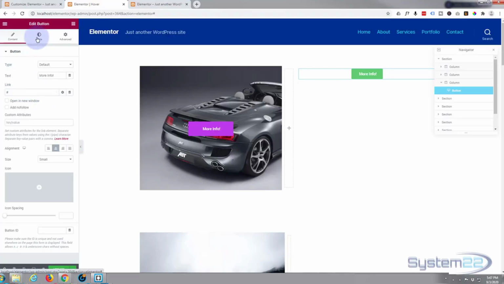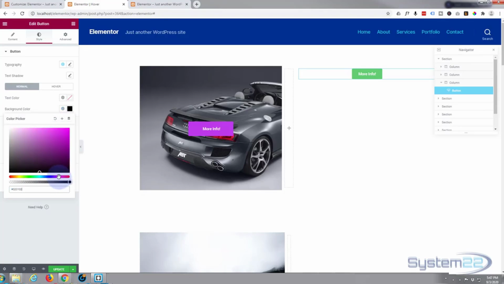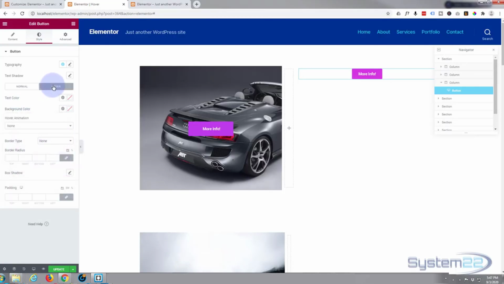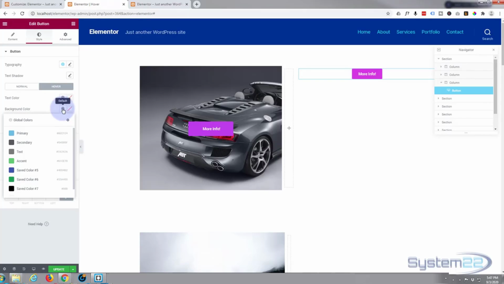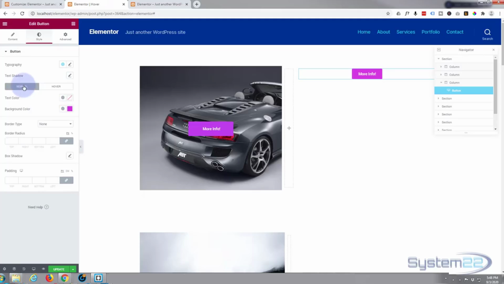Now let's style up our button a bit. Going to go to the Style tab, and for the background color, I'll leave the text white as it is. I'm just going to choose a sort of purple similar to what we got there. Obviously you choose whatever works for you. And for the hover color, I'm going to make mine blue. Background color. There's perfect. Okay, so when it hovers it's going to be blue, this color, and when they've not got their mouse on it, it's going to be that color right there.